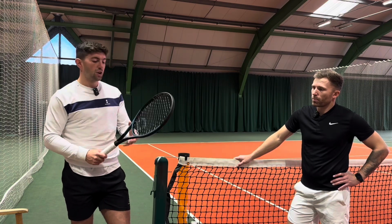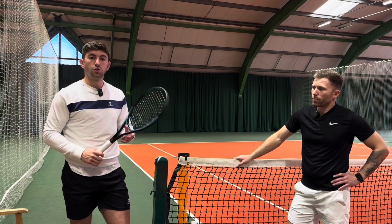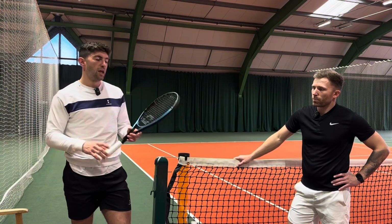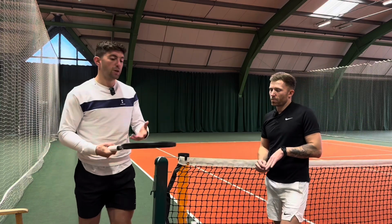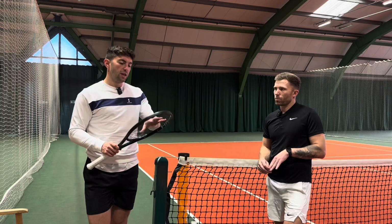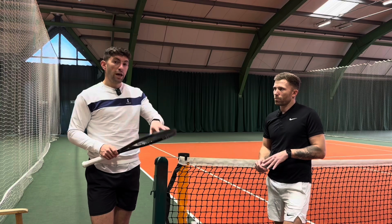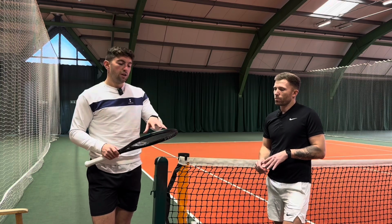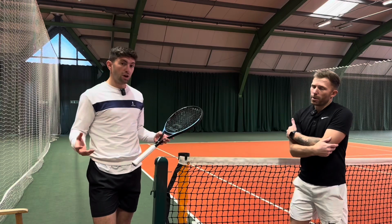And like Dan said, it's a lot about how you feel about the racket. Do you have belief that when you're going into the corners you can keep control of this thing? And then getting huge benefit from the serve, you're probably getting more pop, more spin. Again, the big skill is identifying which racket is better suited to your game and knowing how to choose them, because there are so many rackets out there now. There's one for every game style, really.